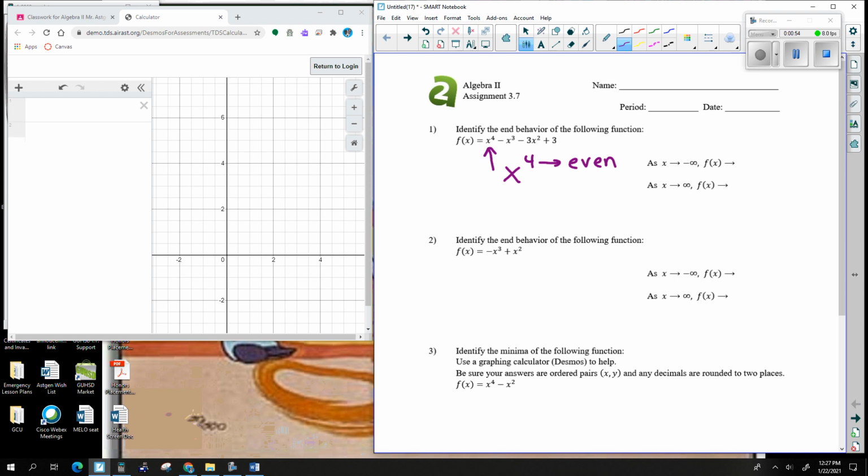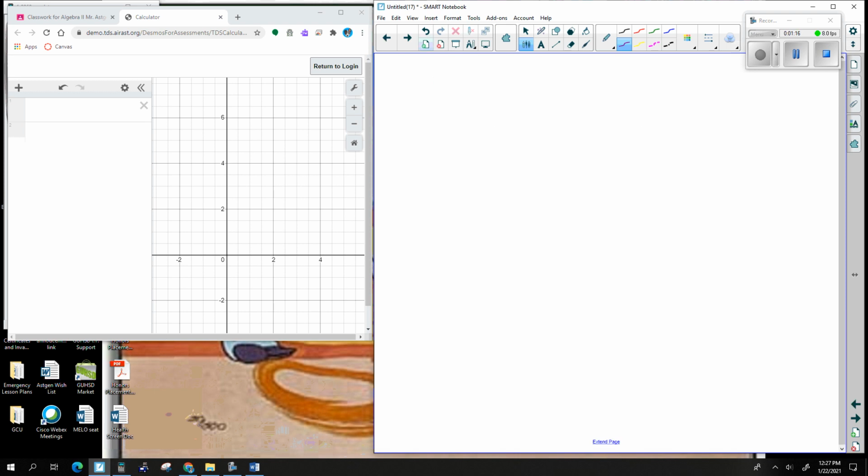On the next one, I see that we have an x to the 3rd, and I know that's an odd number. So all I really do is look for the largest exponent that is on an x, and it's going to be even or odd, one of the two. If it's even, I think about the most simplistic even number that I have, which is x squared.